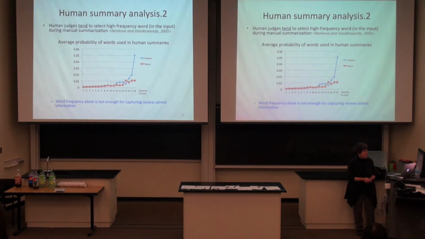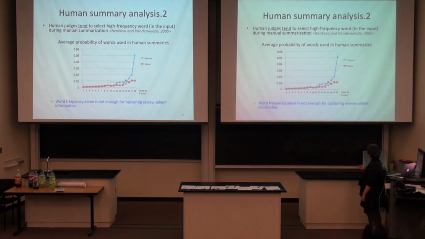A second finding is that in prior work, people have found that humans tend to end up selecting high-frequency words in the input. And we didn't find that our humans did that. So you can see that the frequency from an absolute quantitative sense is pretty low, and these numbers are lower than typically seen. And also it doesn't really increase until we get to things that are used by all 18. So we finally see some of what we would expect, but not until we get lots and lots of users. So most of the curve doesn't follow that pattern.